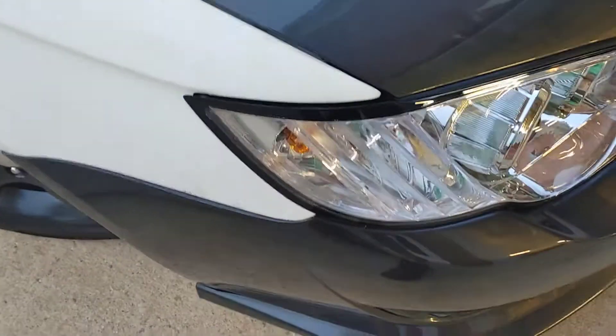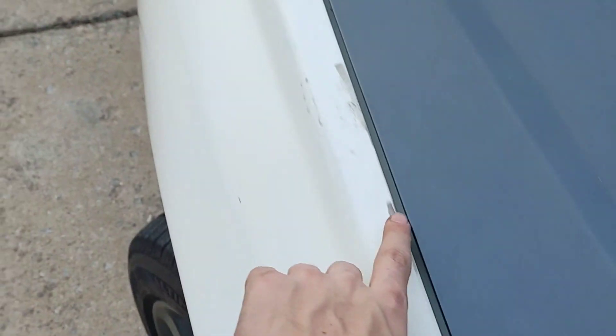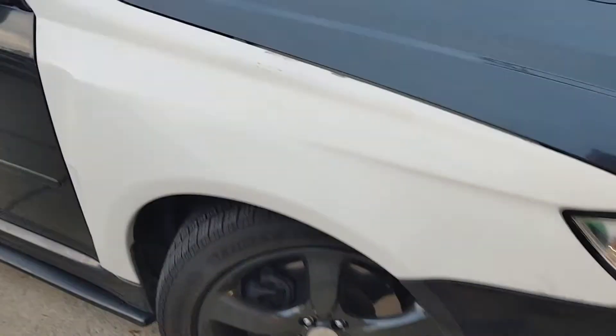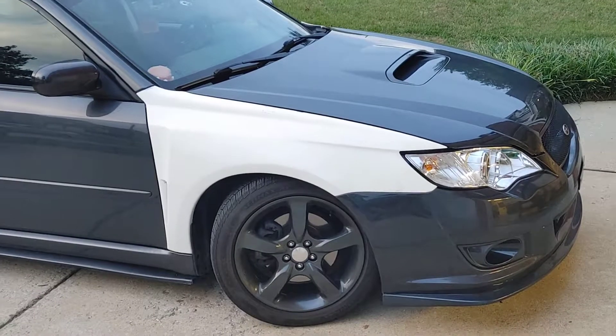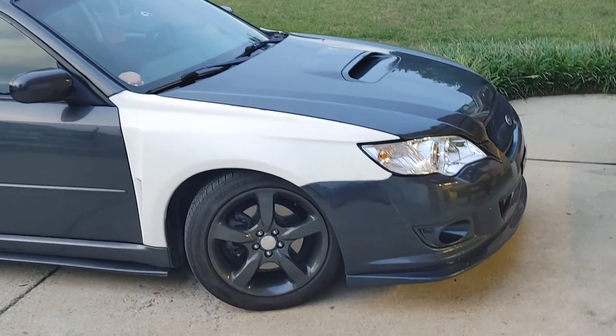But overall, it doesn't look too bad. The headlight fitment is the same over here. Overall, I like the thing. Same thing on this side — this profile, I had to shave this a little bit. But that's the look for now. I kind of don't mind them — I kind of like it. It looks pretty decent.